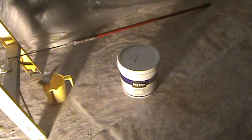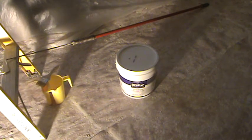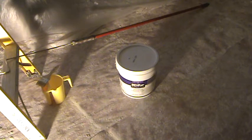Make sure before you get it at the hardware store, make sure you have them mix it. Put it in their mixer. You never know how long this has been sitting on the shelf, or when you get home, you don't want to have to mix it and mix it and mix it. They'll put it in a shaker for you for nothing, and they'll shake it up for a few minutes to get all the stuff inside all mixed up properly. That way when you get home, they're still going to give you a paint stir stick. You can stir it for just a few seconds and see how everything is working, and chances are that's all you'll have to do. Okay, there's a tip for you.